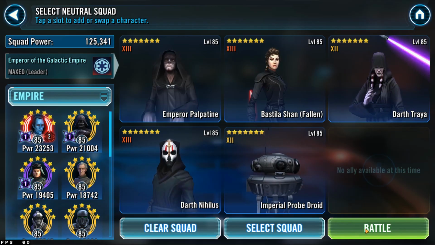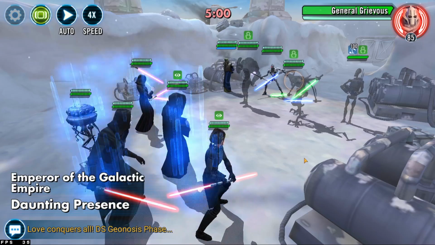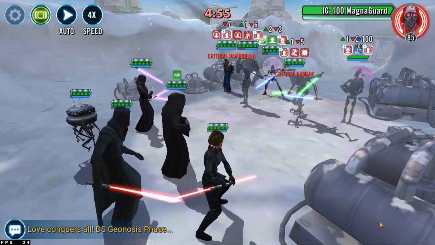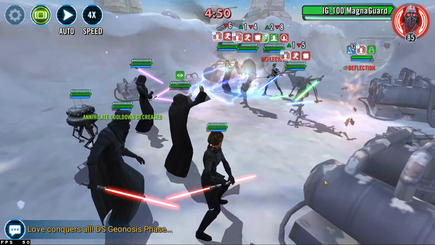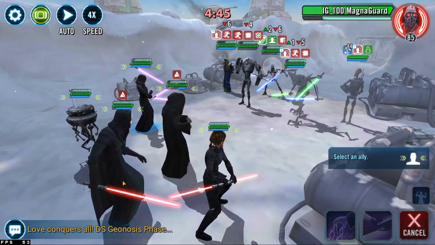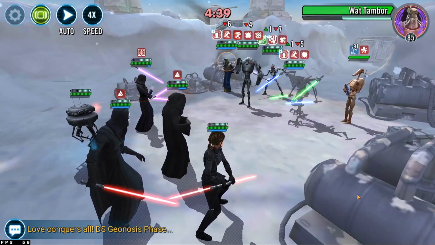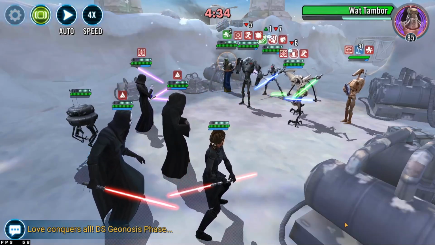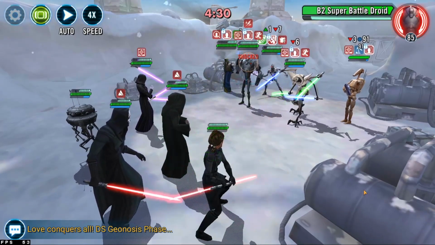So I find GACs like this much more exciting regardless of winning or losing. And I was actually able to throw out my IPD here as well under an EP lead, which is pretty awesome. As you all know, guys, this is a good counter against General Grievous. I'm going to isolate Magna Guard here to begin with. And the goal here is to try to get that special ability out on Imperial Probe Droid, and then finally we're able to see General Grievous there come out of stealth.